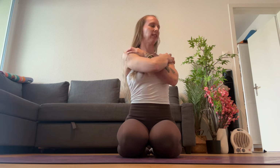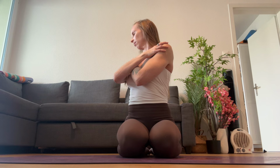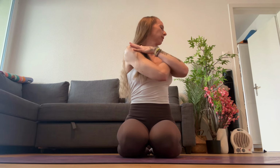One hand, two hands, and from here, you're going to twist side, center, side, center. The arms the other way.